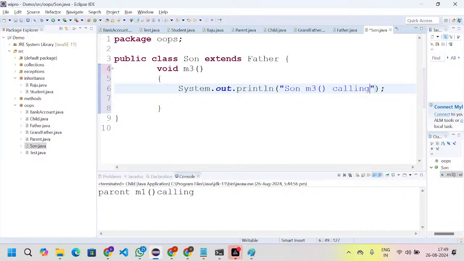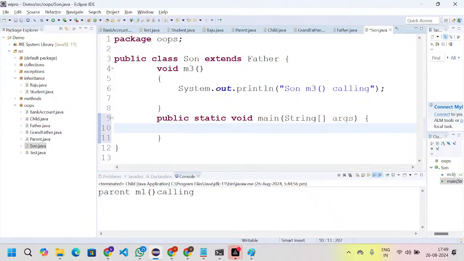Got it? So I have taken three generations, and I'm establishing the relation between the three generations. Here you can create the main method, and you should always create the object for the child only.